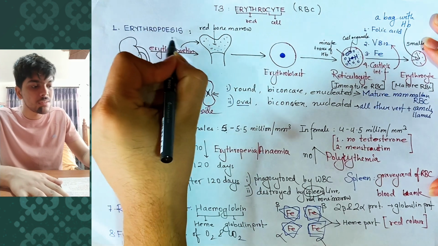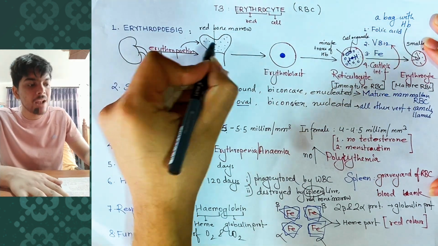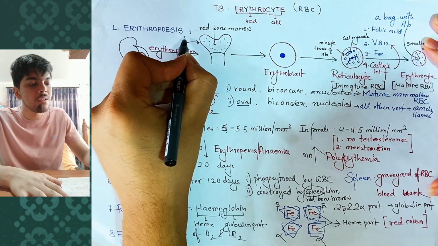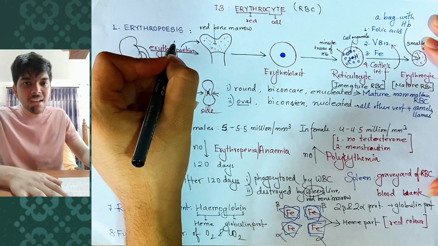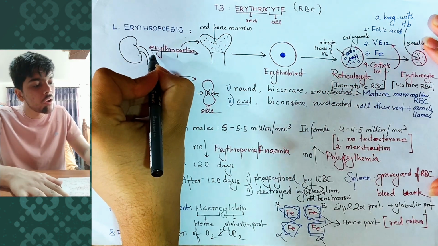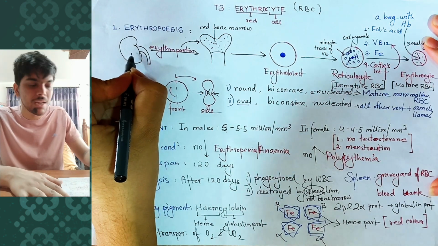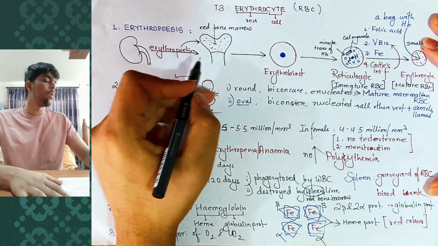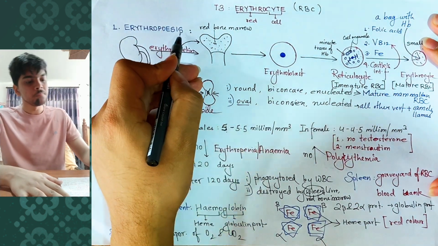So erythropoiesis after birth takes place in red bone marrow. And for erythropoiesis to start in red bone marrow, who is responsible to kick it off or provide a starting kick? It's the hormone called erythropoietin, which is secreted by the special cells found inside your kidney. Okay, so once the red bone marrow is kicked, it starts the process of erythropoiesis.